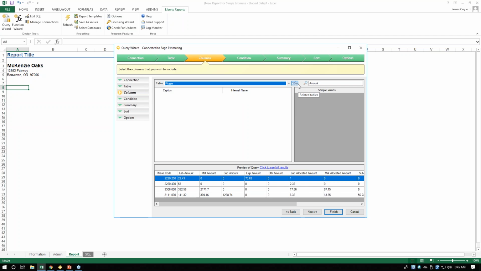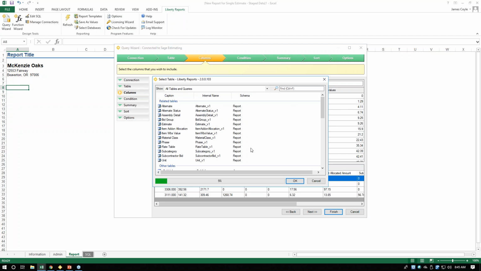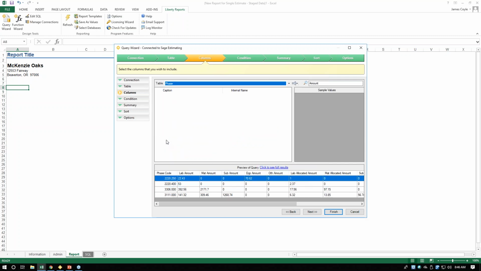Should be showing me my list of columns for the phase table. Hang on a second here. All right. When I click on the table, it will preview the values over here. I think it needs to complete its loading of information here before I get the cart ahead of the horse. Okay. So when I click on a table, I can see the values of that table. So when I select this, it adds that table to the number of tables I can pull columns off of. So if I say that this is the table I want, then I do not know why it's not showing me the list of values off this particular table.